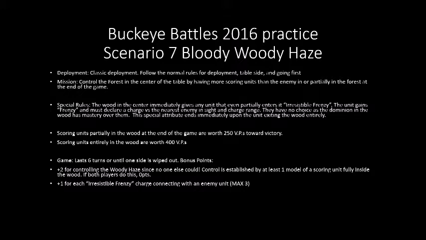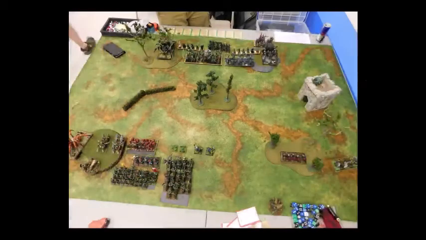There's kind of a trick on that: if you're even partially in it, you gain irresistible frenzy, and you have to charge the nearest enemy unit in sight. At the end of the game, scoring units partially in the woods are worth 250. If you're entirely in the woods, you're worth 400. Six turns, +2 for controlling the Woody Haze, +2 battle points, and +1 for each irresistible frenzy charge you had to make.